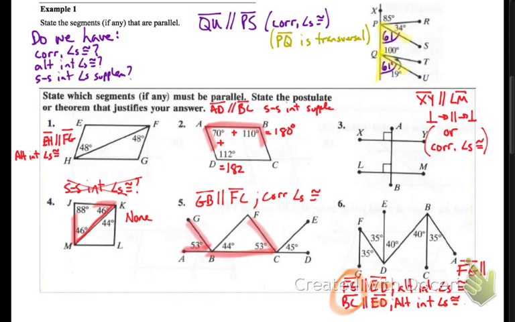But then also, because ED is basically parallel to two other lines, then those other lines have to be parallel. There's another theorem that I didn't put on this sheet that this demonstrates. If one line is parallel to two other lines, then those other lines are parallel to each other. It's a form of substitution. We'll talk about it later as well.